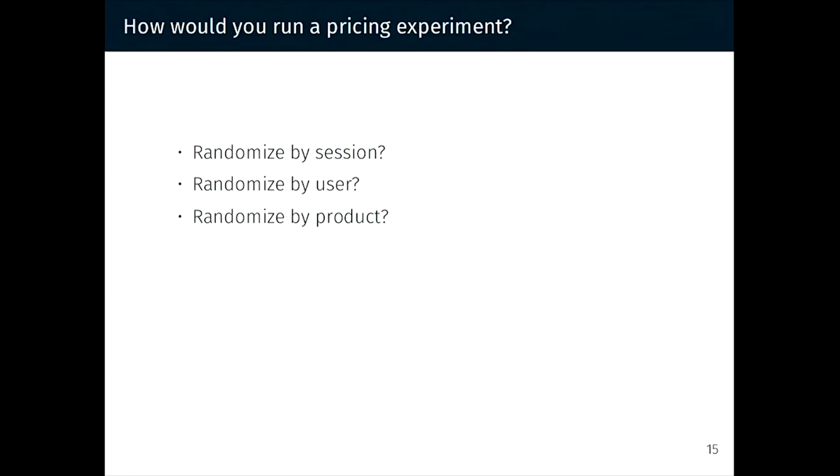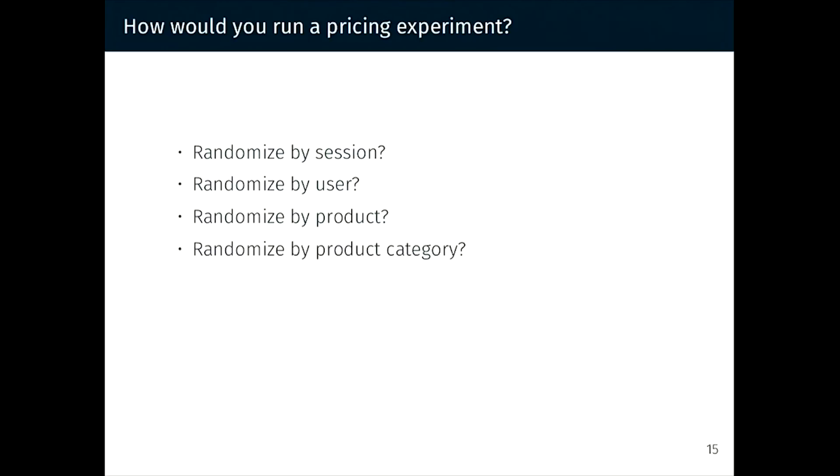Maybe you have 2 closely related substitute products, like 2 brands of toilet paper, and you bump the price of one up, bump the price of the other down. People might just shift from buying one brand to the other because they don't really care about the brand. They just want to buy the lowest price. So you might not really be getting the effects of what would happen if you were to raise prices across the board or lower prices across the board.